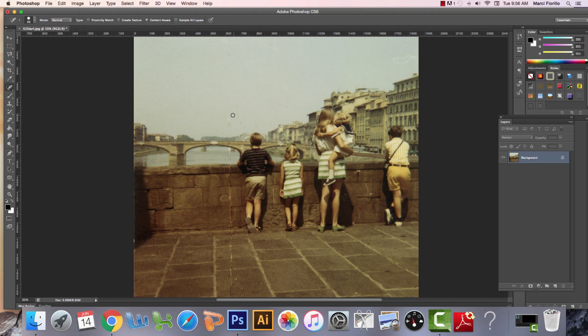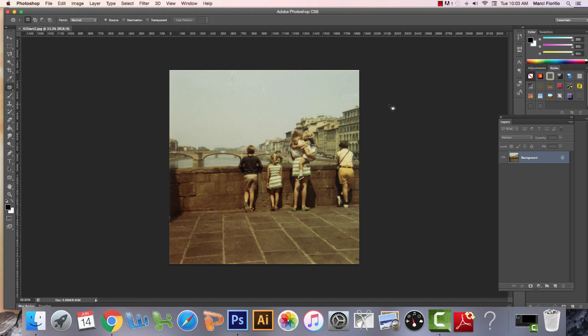Notice it's repairing. Right here I didn't get it all, so I'm going to go back in and get that last little bit. Okay. Now obviously if your blemish is larger than 25 pixels, you want to have a brush that covers it, and you can just experiment with it. And finishing up all the way down. Voila, the crease is magically removed from your photo. And that is the Spot Healing Brush tool.